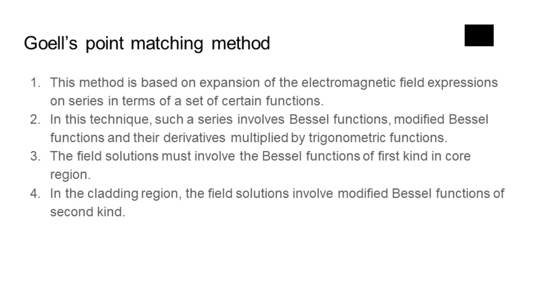Now, Goell's point matching method. This is an important method, and it is a popularly used numerical technique. Basically, Goell used this method originally for the rectangular cross section. This method is very useful for non-circular cross sections and is widely known in optical fiber literature as Goell's point matching method. In general, it is not easy to analyze the modal behavior of such non-circular waveguides. As such, various numerical methods are used, but they have some limitations.